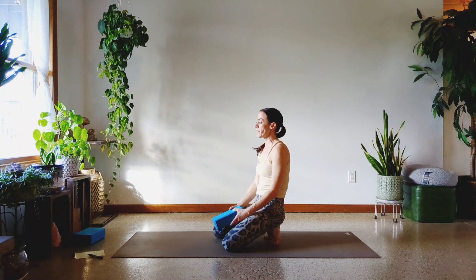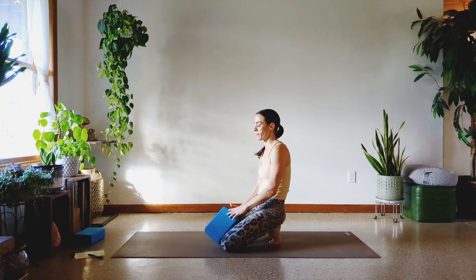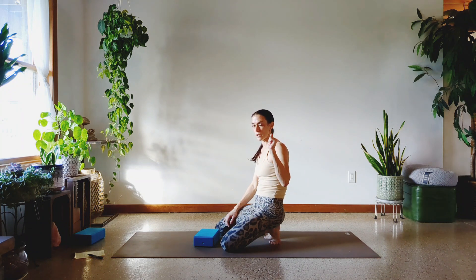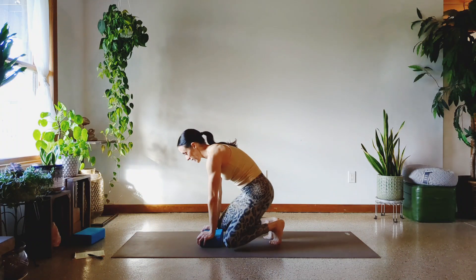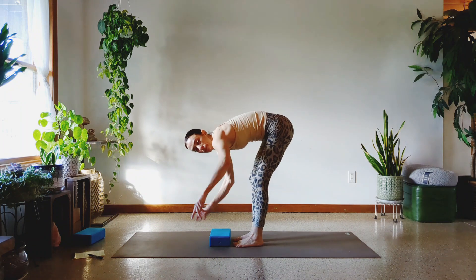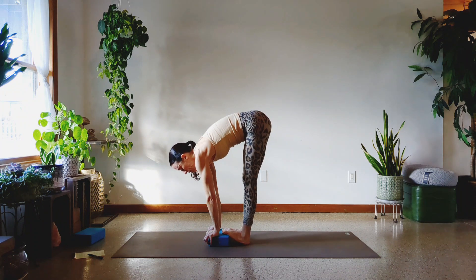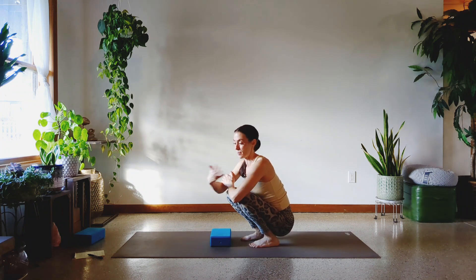I think we're going to use just one block for this as well. If you have a cork block, that might be a little bit more stable for this next drill. I have deemed these 'block push heel lift-ups.' If you've done my toe tap videos — toes up, heels down — and then you put the heel of your hand at the top of the block, wrap the fingers towards the bottom, and you push and come all the way up to the balls of the toes and lift the heels. You're going to really squeeze the legs, squeeze the glutes, lift up as high as you can, pushing down into the toes. Make sure that you're pushing down on the opposite side of the block so that the block doesn't roll away from you.